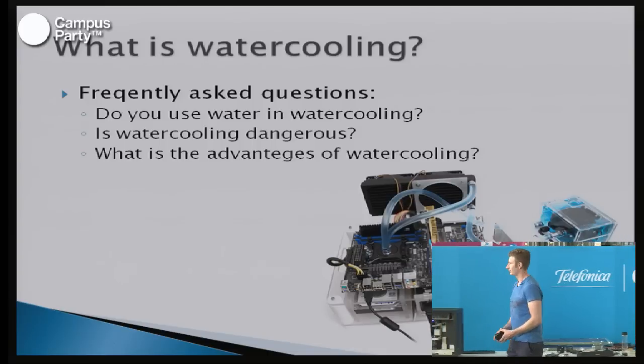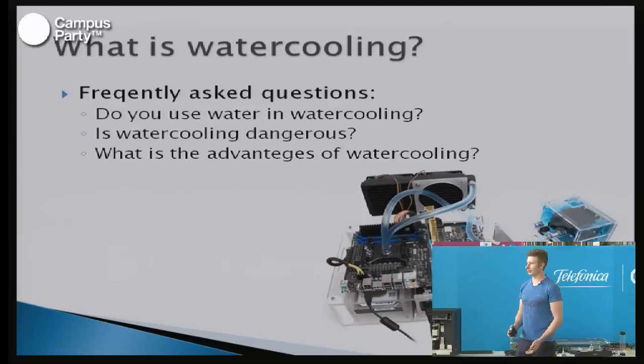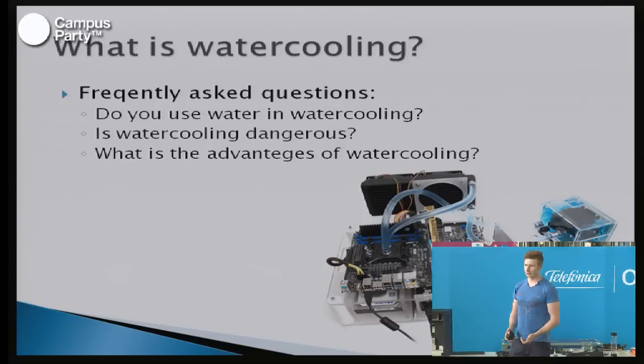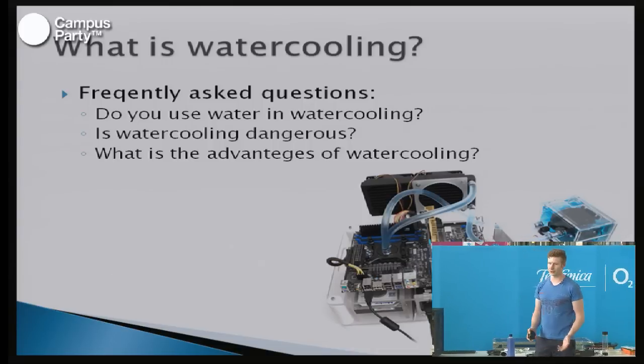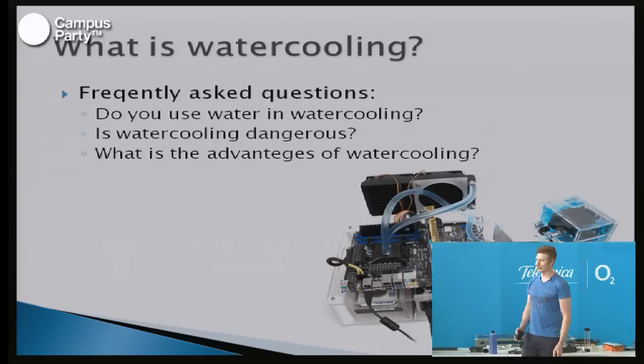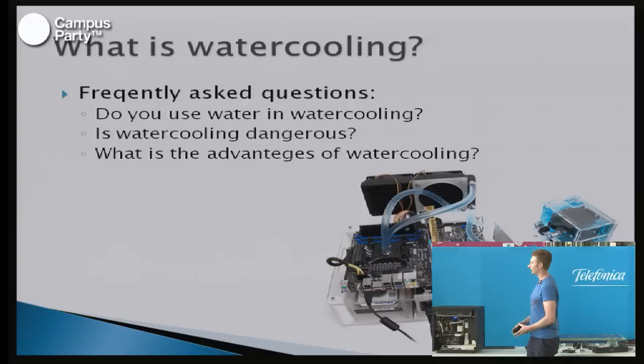Is it dangerous? It's not dangerous if you do it properly. You have to remember that you have to leak test the system, you have to be careful about what you're doing, and you don't have to spill water everywhere. And if you fulfill these criteria, you won't have a problem with the water cooling, and it won't mess up your computer or shortcut anything.